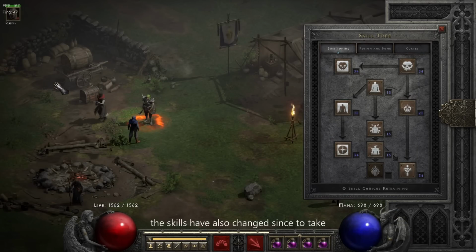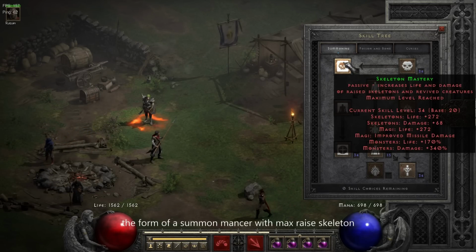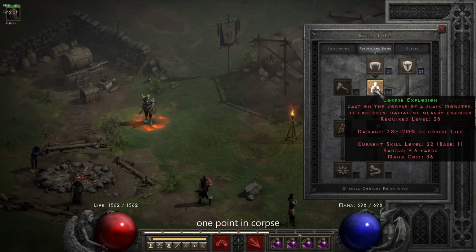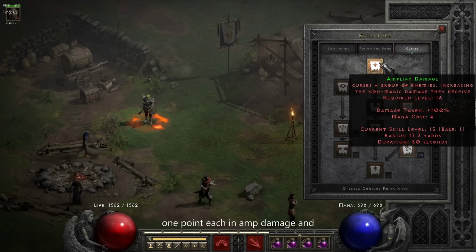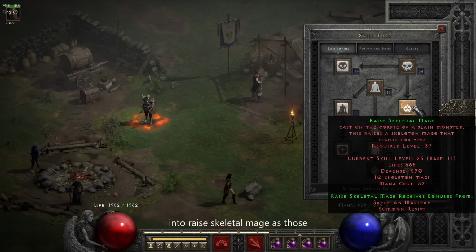and duress with additional crushing blow and also open wounds, which are crucial as you probably saw from that last fight. The skills have also changed, since to take on the Ubers, I once again have to take the form of a summonmancer with max raise skeleton, max skeleton mastery, max summon resist, max revive, 1 point in corpse explosion and bone armor, 1 point each in amp damage and decrepify, and the rest I'm dumping into raise skeletal mage, as those guys I think are the least valuable.